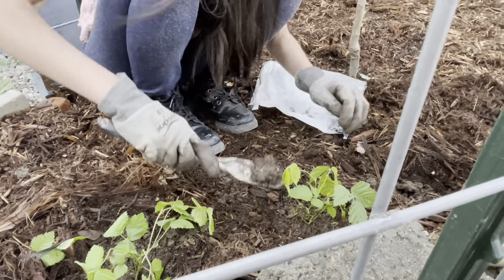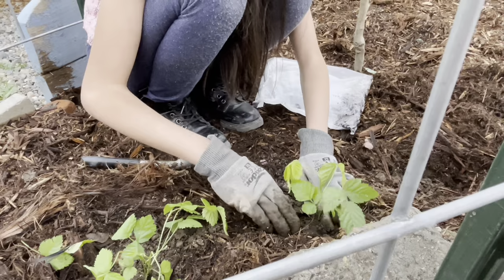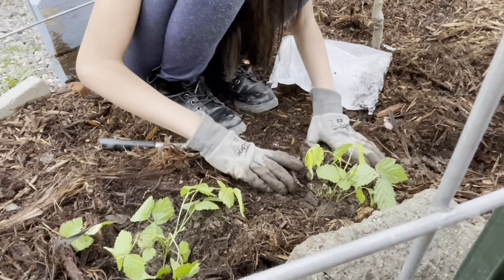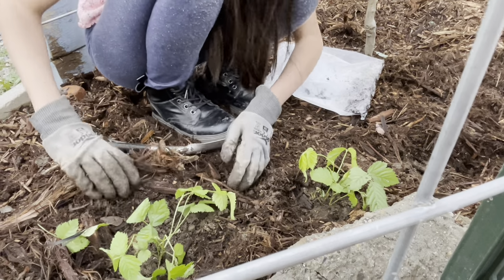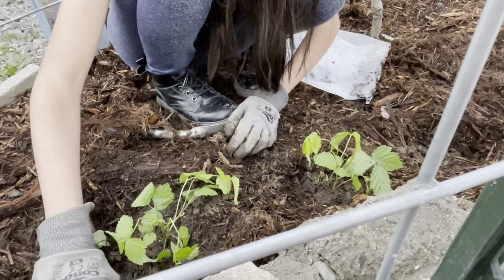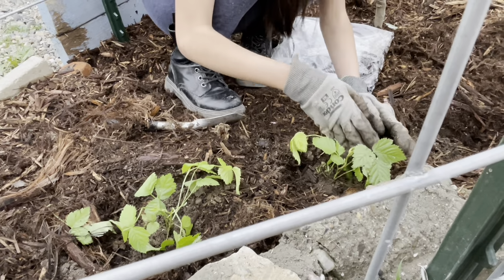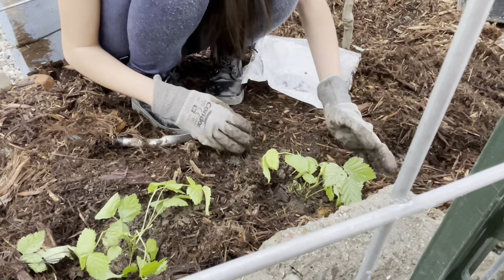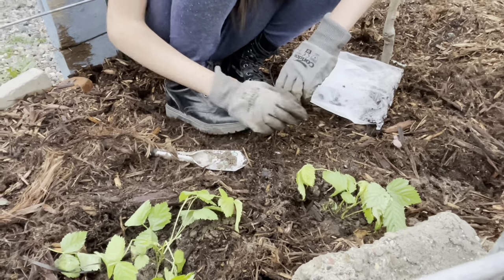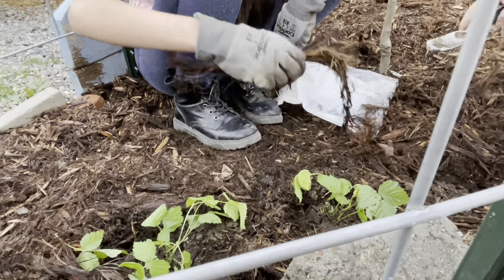Getting dirt from the other hole right here for our next boysenberries, and there we go guys. And there we go. We have our boysenberries planted. Yeah. Beautiful. Now, can you see? Oh, this looks like hair.